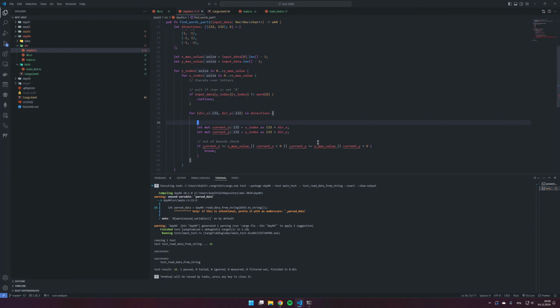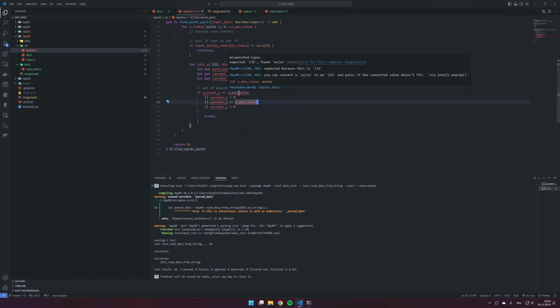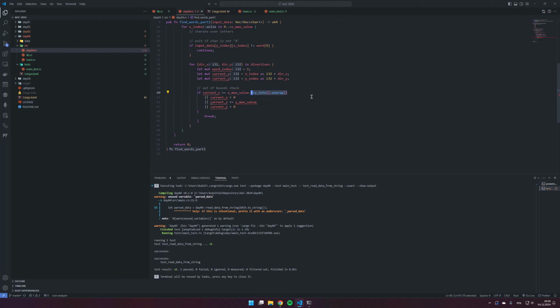We want to also keep track of the words index. It will start with 1. Make it mutable. What is the issue here? Mismatch type. Fix the type.